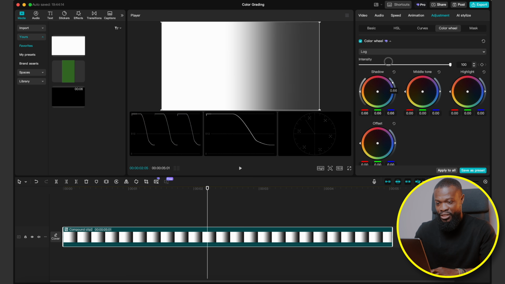Even when I go to the top, right? You can see the break on this side. It's not going to affect the midtones. It's just going to move only the shadow side. Now let me undo that.